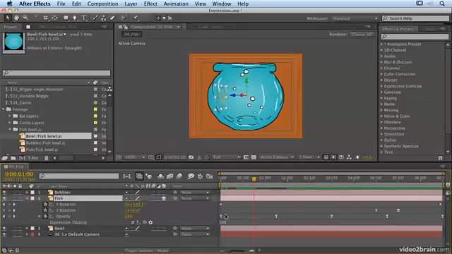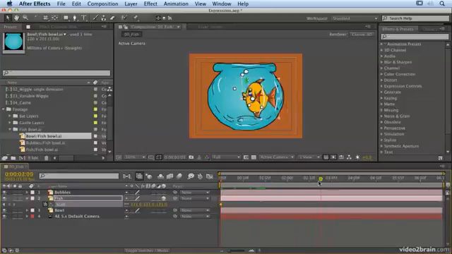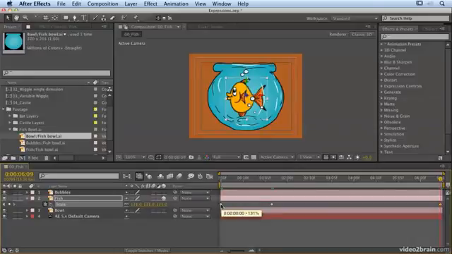Now, you could maybe say, okay, I want to scale the fish up. And if you had scale animation keyframes, say it was getting bigger at the front, and we'll keyframe that so it gets smaller at the back. Let's go down to about there, and then let's go up again at the beginning. Okay, we should really copy and paste that keyframe so it's identical. Now you'll notice the vector file is looking a bit ropey because we've scaled it up.